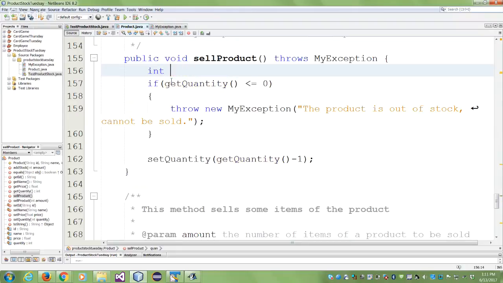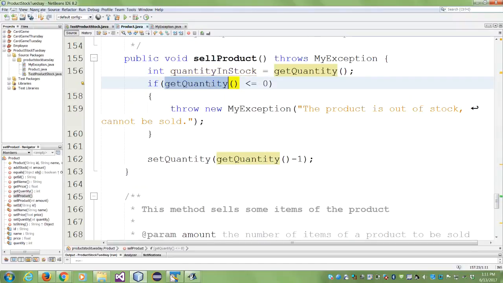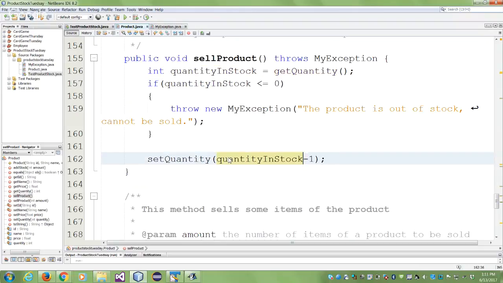Now, I don't want to confuse you. I don't want to use the same instance variable names and you think, oh, that's the same name. She's using the same variable. I'll call it quantity in hand or something. There's a long one and I'll get the quantity. What will that save me? So at the price of a local variable, I'm using it. What have I said? Quantity spelling is wrong. So now you can use this variable here and here. Is it making sense?